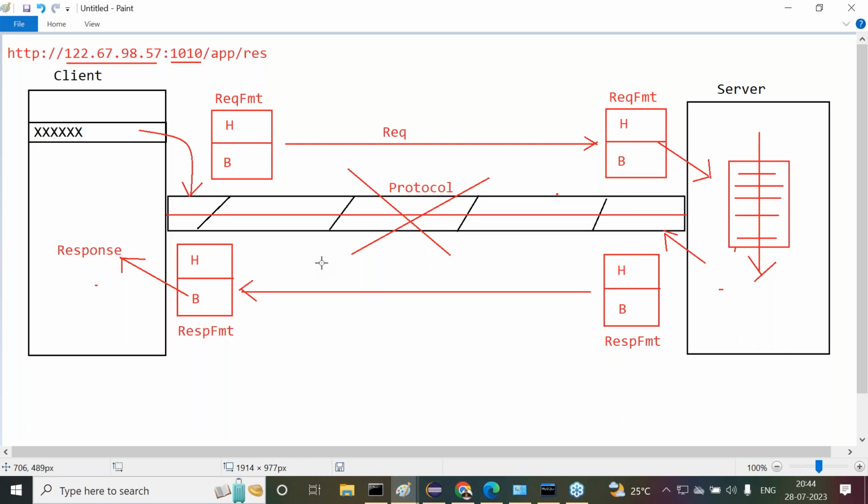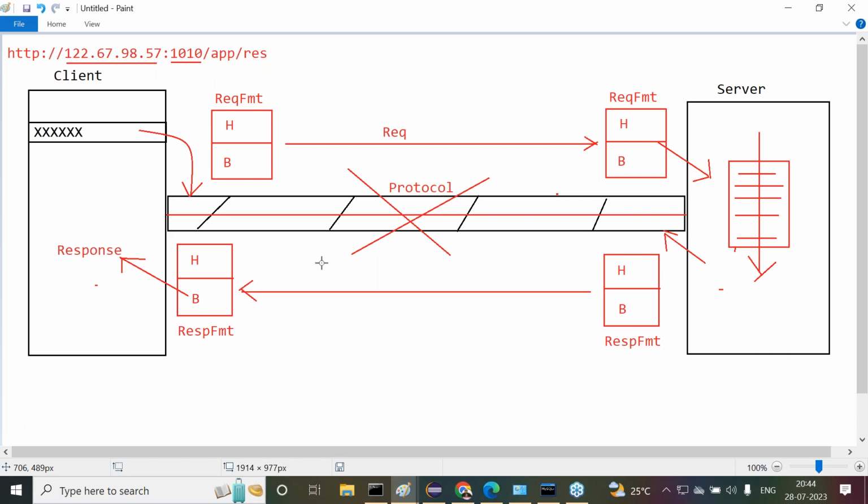The best example I have given is online shopping. In the form of three requests, I want to take three items. At the end of the third item, I want to go for the bill. The bill has to be generated for all the three items. That means we have to remember the client's previous request data at the time of processing a later request. So there we definitely have to maintain the client's previous request data.